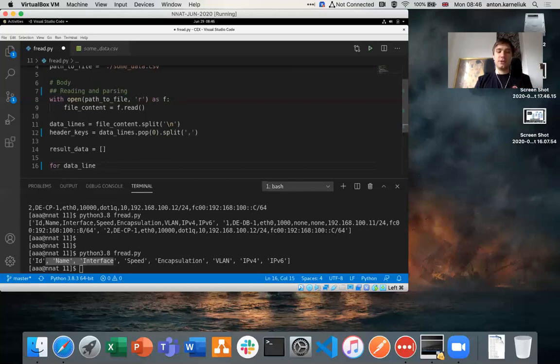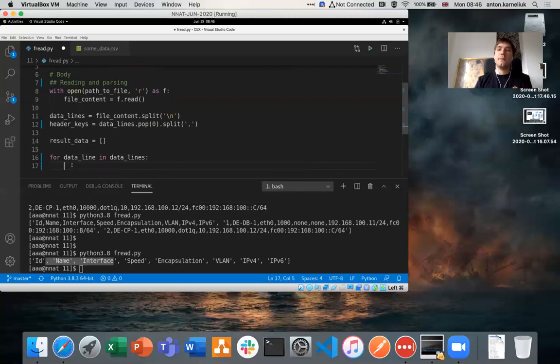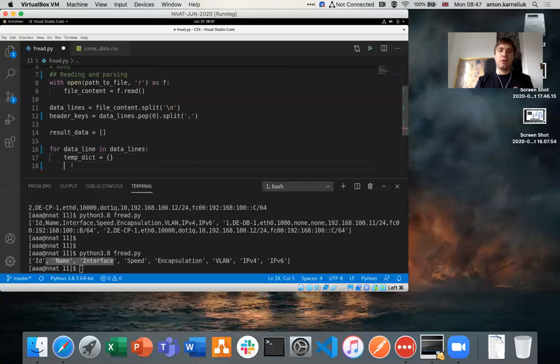So we start for data line in data lines, nothing new here. What would be new is that we create a temporary container, a dictionary, which we call temp dict, which we will fill with data step by step. How do we do it?